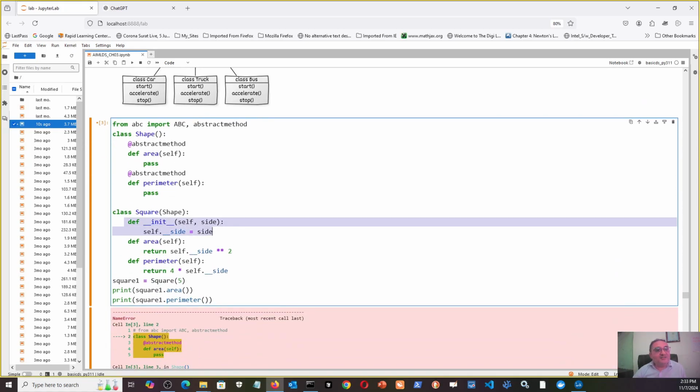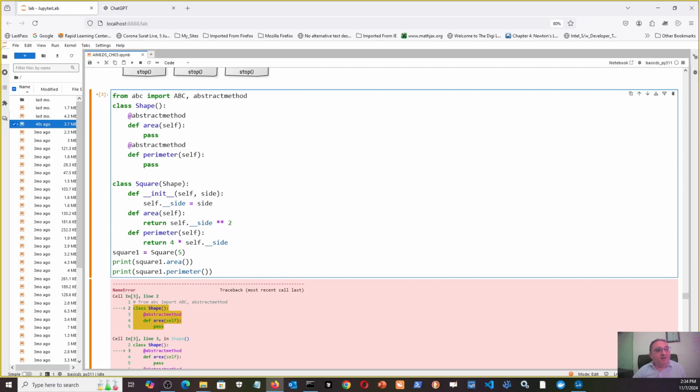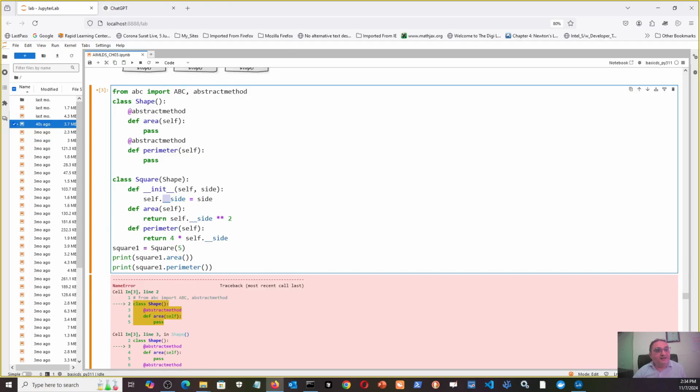But in the child class you want to instantiate or create an object of square type. So therefore a constructor is required, and a square has only one parameter, one property, that is its length or side. So therefore self and side, and then self.side, that is square.side equals side. Again this is a dunder method, and that you have to remember. That means we can access it by providing the dot operator.